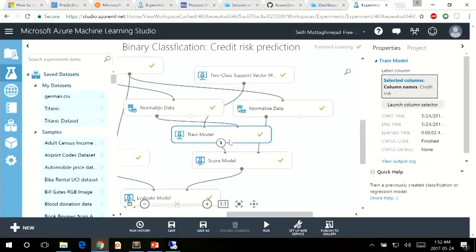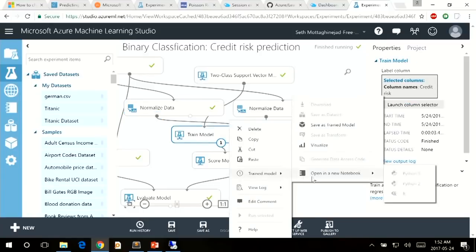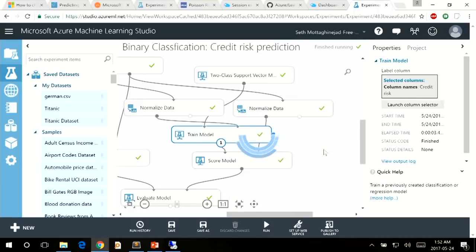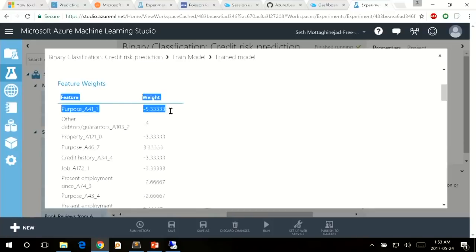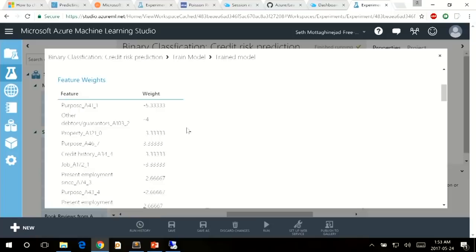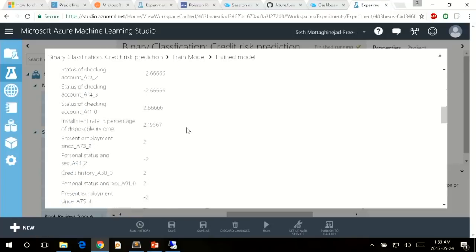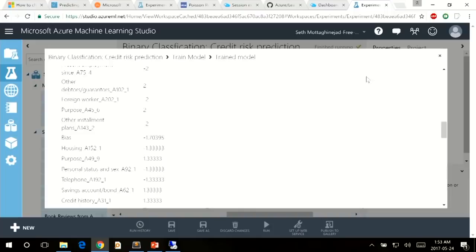Then we train our model. We can take a look at what a two-class support vector machine model looks like, what kind of information is displayed to us. And whenever you see something like this, where you have features and you have weights, you can know that it's some kind of regression-like algorithm. Right? So a support vector machine is very similar to a regression algorithm, but there is more that's happening behind the scenes, and the optimization is sometimes a little different. Right? But we get some kind of equation out of it, and this is some manifestation of that equation.